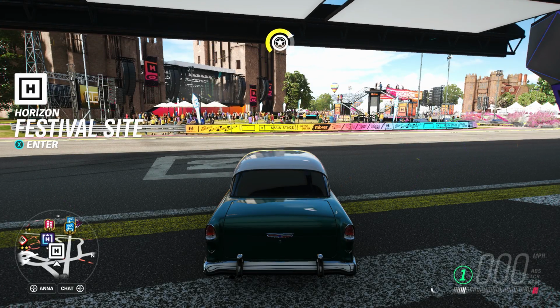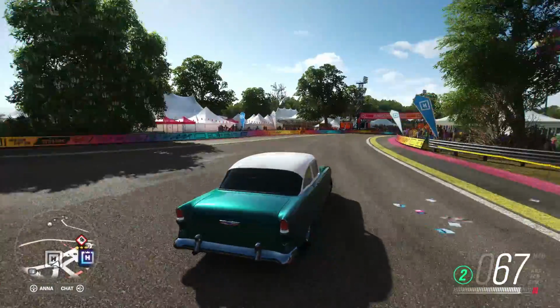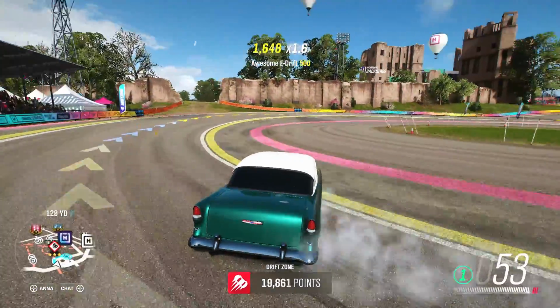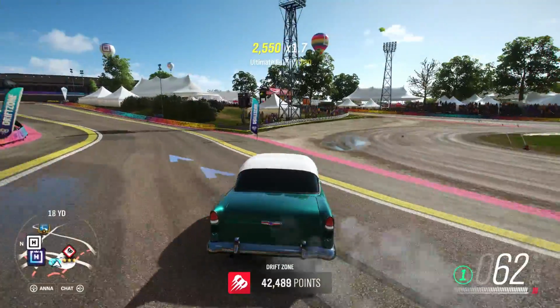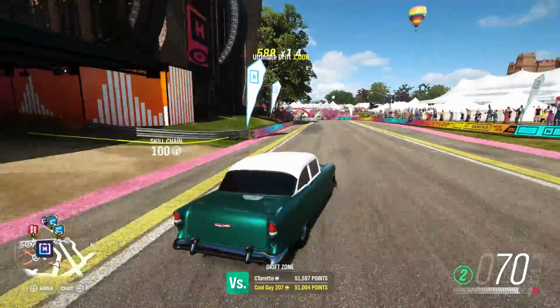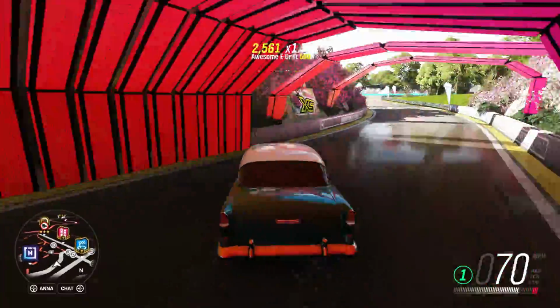Now I'm gonna do a little drift with the controller, then we'll hop on the wheel again and give it a go. I've had this wheel for almost a year. I've only used it a couple of times. I can drive with it pretty solid, but as far as drifting goes, I'm having some difficulties.